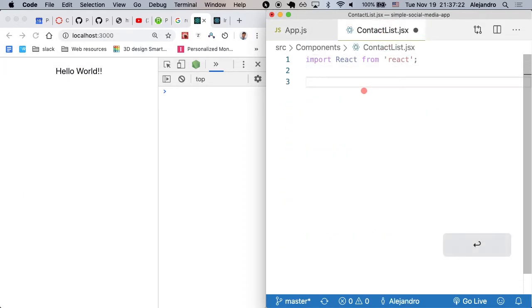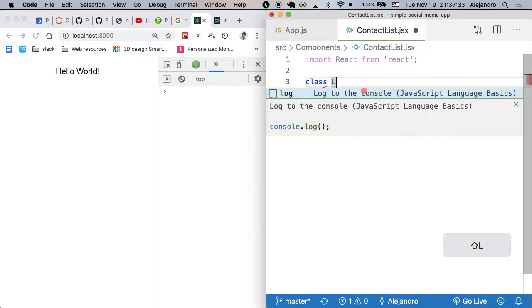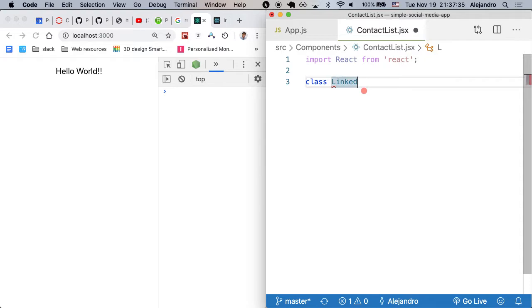And then, instead of writing a function, we're going to write the component as a class. So first we do class, then the name of the component, not linked list, contact list.